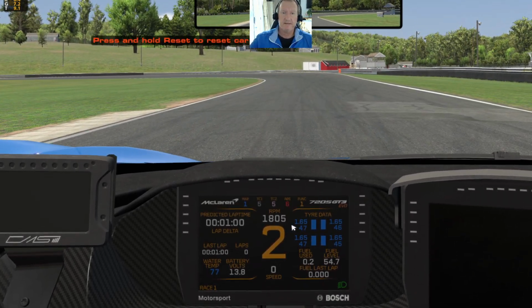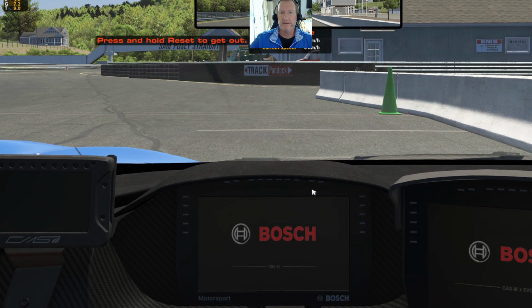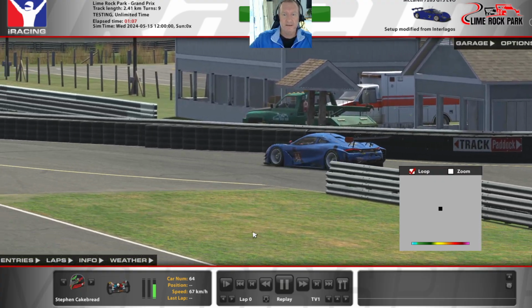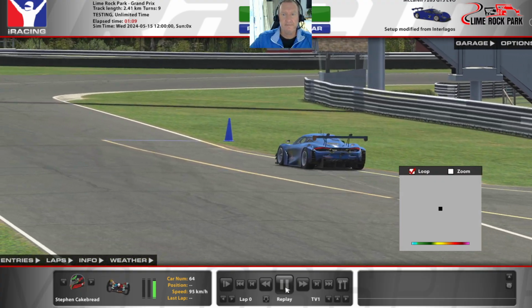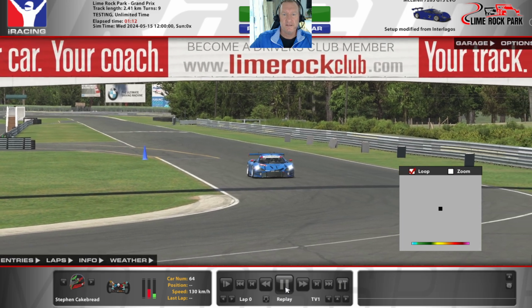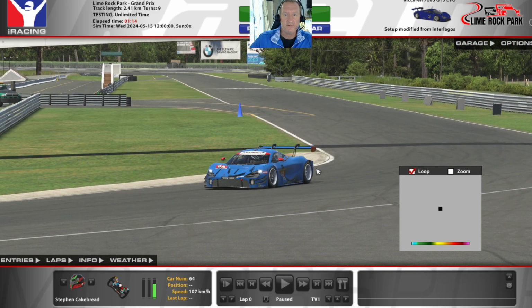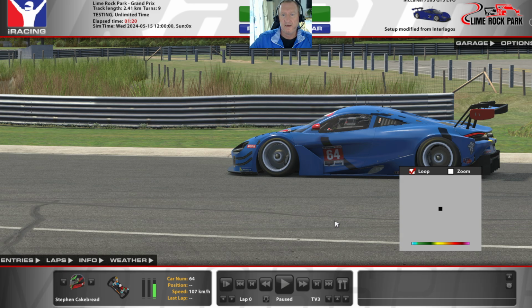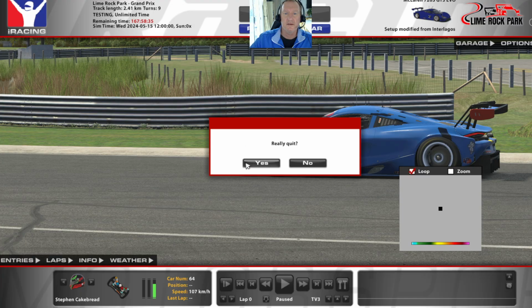So let's go and have a look at our car. You can see that's our car with all the little black squiggles. You can look at the various angles. So there's our car. That's how you do the base paint.